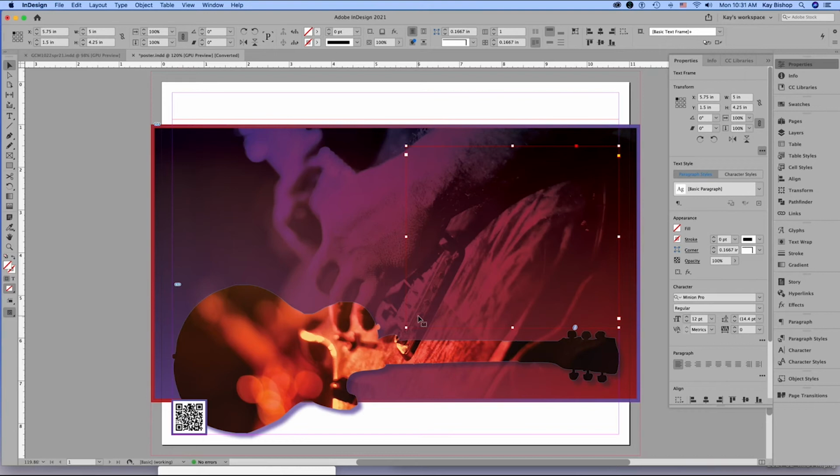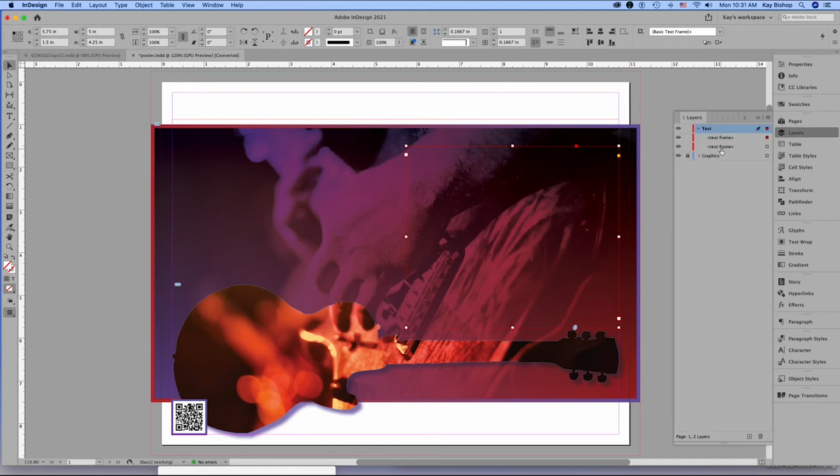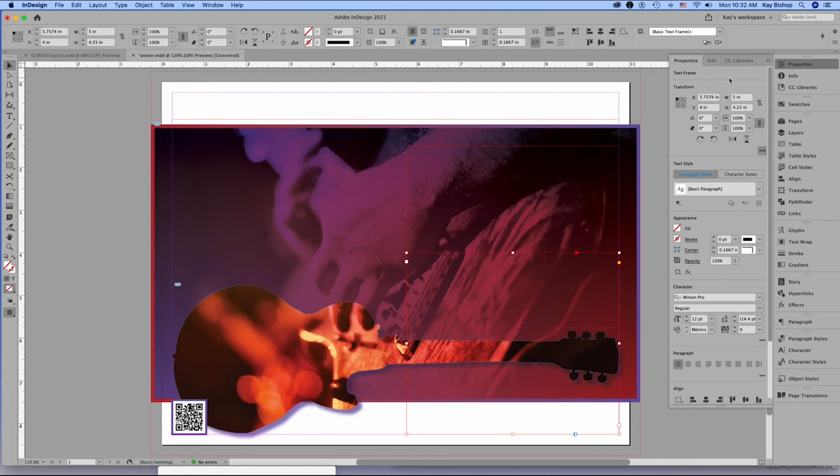And you can see the bounding box is red because I'm on the red layer. Then I'm going to do the same thing, Option drag to clone this again. And this time I'm going to use my properties panel and type in 4.5 for the X coordinate, 7.9 for the Y coordinate, 6.25 for width and 0.35 for the height. So that's just going to create a text frame down at the bottom here. And that's where my website is going to go.